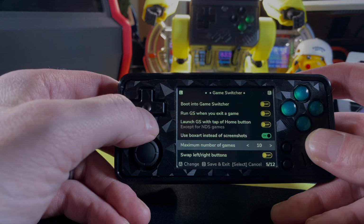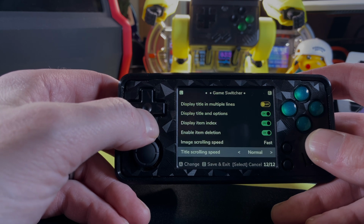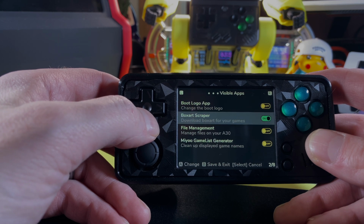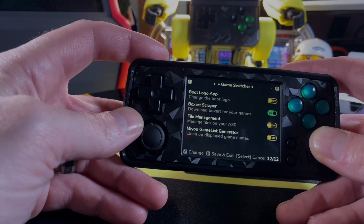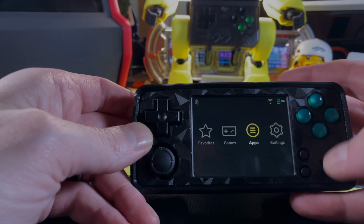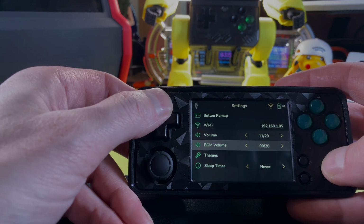You do also get the option within the advanced menu to decide what apps you actually want to be able to see in your normal menus and desktop area, which is really nice as well, because again, you can be as minimalist as you want, or you can max it out and just make everything accessible without going into the advanced tab. You also no longer need a secondary app in order to change your boot logo to anything you want, whether it's your cat wearing sunglasses or your name, because we're all a little conceited in this hobby. Backing out of the advanced tab will save any changes you made.